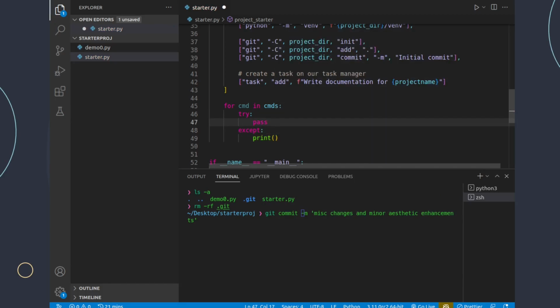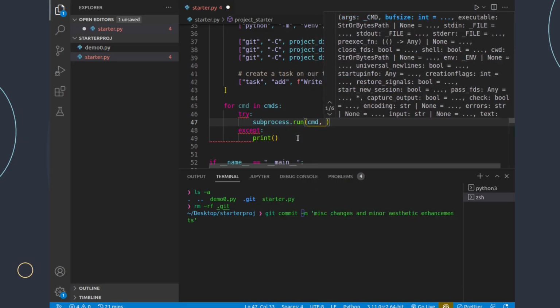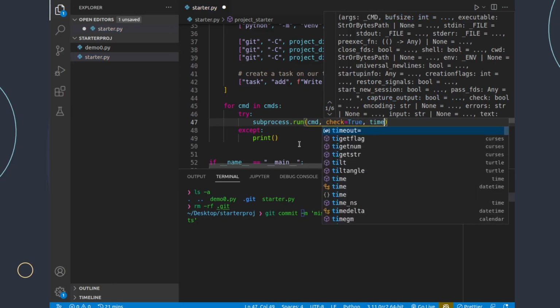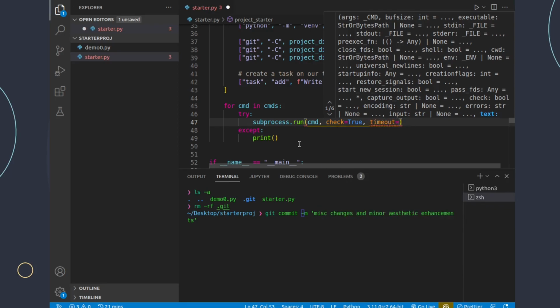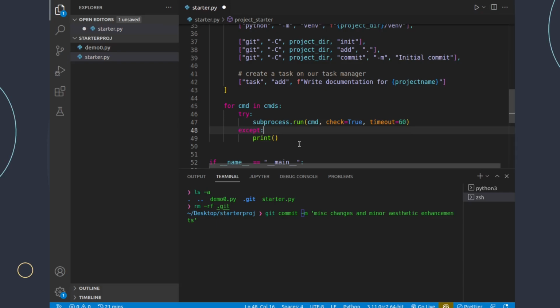So this is a more defensive pattern. It's saying that if something doesn't work, I want to catch that and print that out, because it means I shouldn't go ahead since something is not working, and I want to know what is not working. So here, this is the subprocess that we learned about. I'm gonna say run, and here we're just running command. Remember how in the earlier part of this video I showed you how you can pass in check equals true? Well, this is where we could use it. It's very handy, and we could also pass in a timeout. If anything is taking too slow, for example more than 60 seconds, then we want it to fail as well.